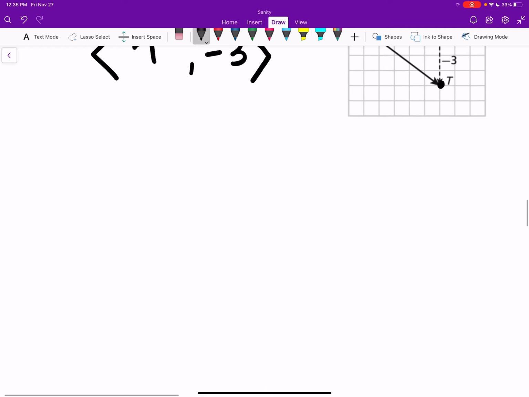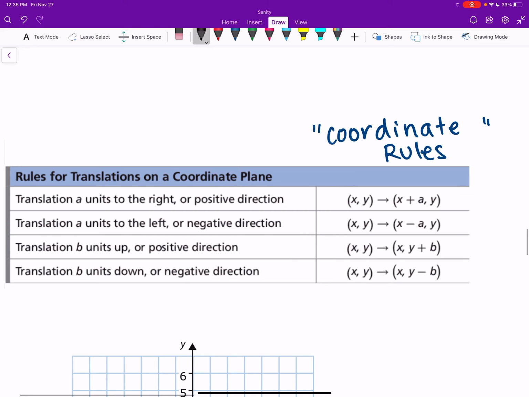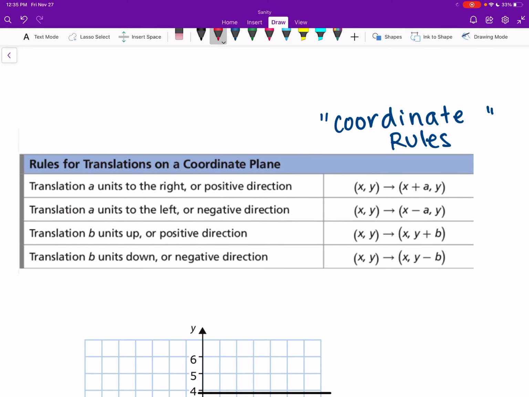All right. You can use component form of vectors. Sometimes I also like to use coordinate rules because they just make sense. So let's take a look at this. You may want to get a little sketch of this down, maybe not word for word, but it might be a good idea. So if we want to do a translation to the right, again, that's going to be making a change on our X value. So take a look over here. All of the points that are labeled X, Y, that's thought of as our pre-image.